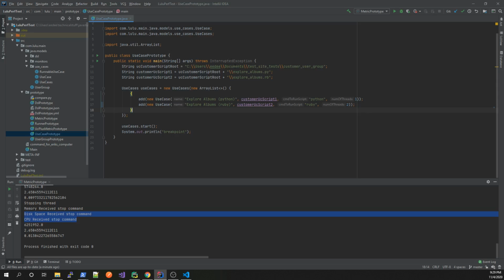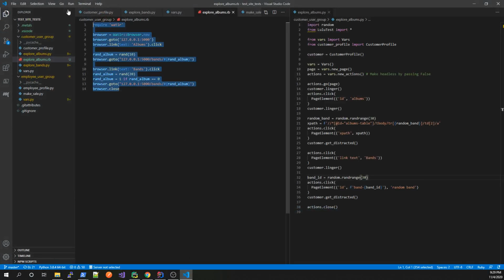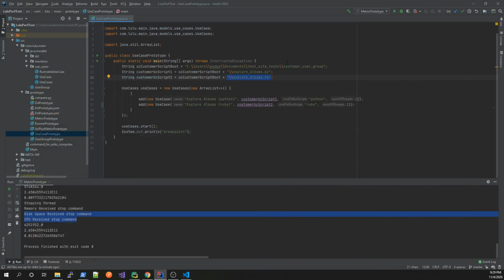But anyway, the way the use cases are used is we give a path to the scripts, to those use cases scripts. In this case, these are paths to this script, and we pass those to a use cases class, and we start those, and we can tell it to run one or two threads.